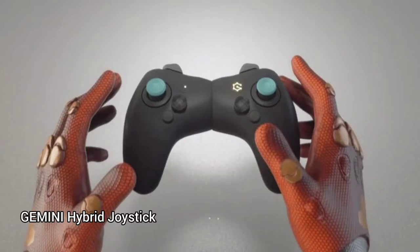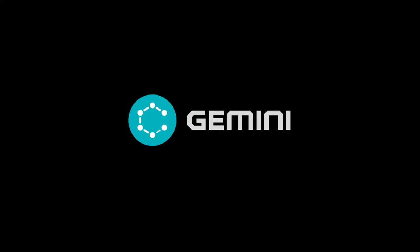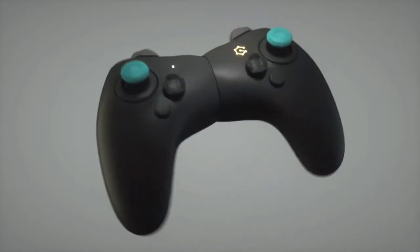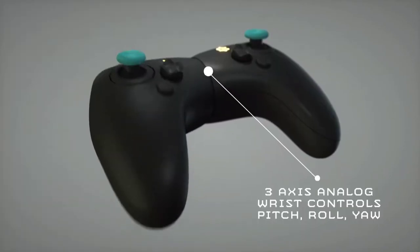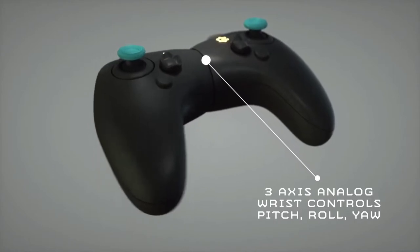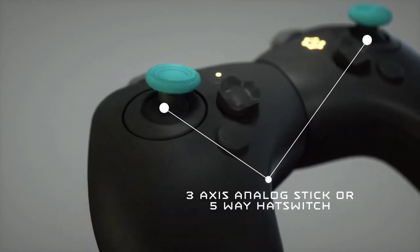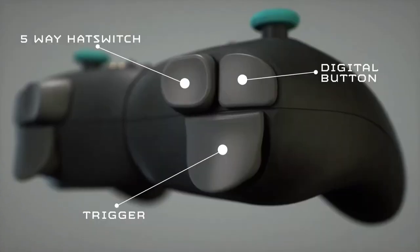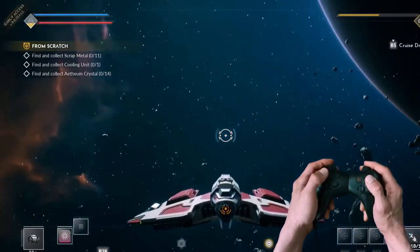Number 8: Gemini Hybrid Joystick. Designed for simulator games, the Gemini Hybrid Joystick Controller is a reimagination of a classic peripheral. With a compact, comfortable, and customizable construction, it boasts a multi-axis design that lets you play your favorite simulator games with a controller. Gemini gives you the versatility of a HOTAS or HOSAS without compromising comfort or your wallet, because this innovative gadget has 9 analog axes and 26 digital buttons, and it works with all major titles.